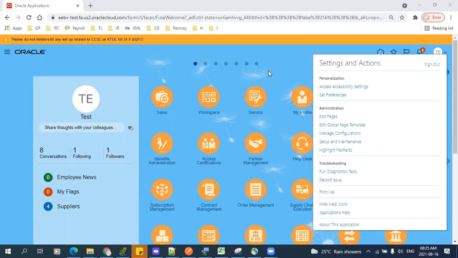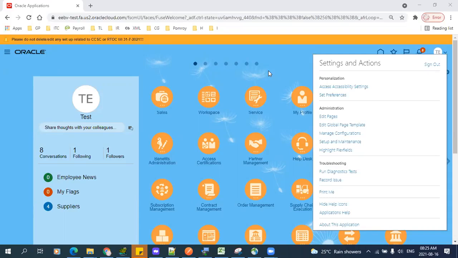When you click on the highlight option, it will automatically open your DFF setup in the next screen, and you can find which attributes are enabled. And if you want to add any attribute, you can add it there itself. No need to navigate to your DFF task and all. Simply highlight the flex field and you can find your DFF name.